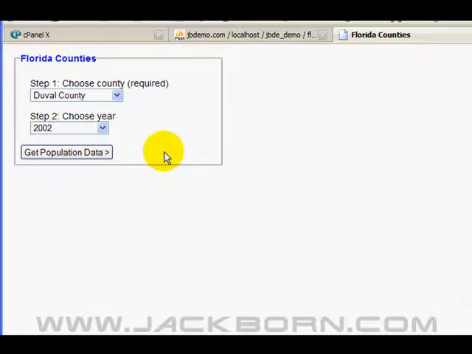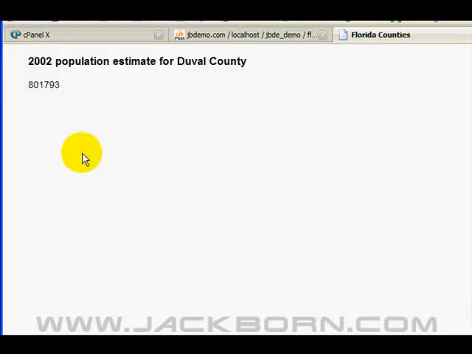The demo.php is to show you the starting point, to show you where we start off, so that as this evolves file by file and tutorial by tutorial, you'll see that we're taking a very simple and rudimentary PHP form, some PHP code, and then we're changing it and evolving it into a more complex web application. So let me go ahead and stop talking and click get population data.